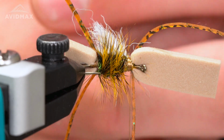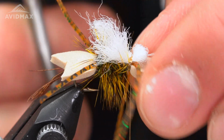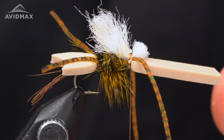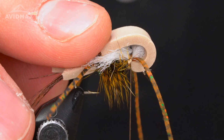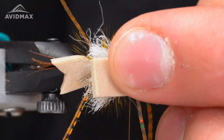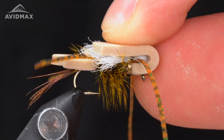But fibers like this that are just sticking right out there, we really don't want that, so we're just going to cut that out. Same thing with anything that came in front. All right, now what we can do is fold this over, and if you want to measure it so that the back here is just aligned with the very start of this tail foam here.